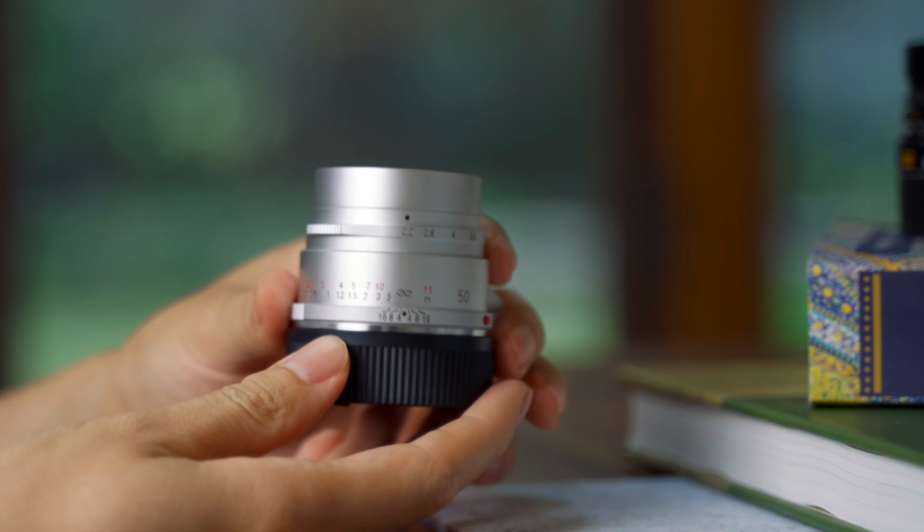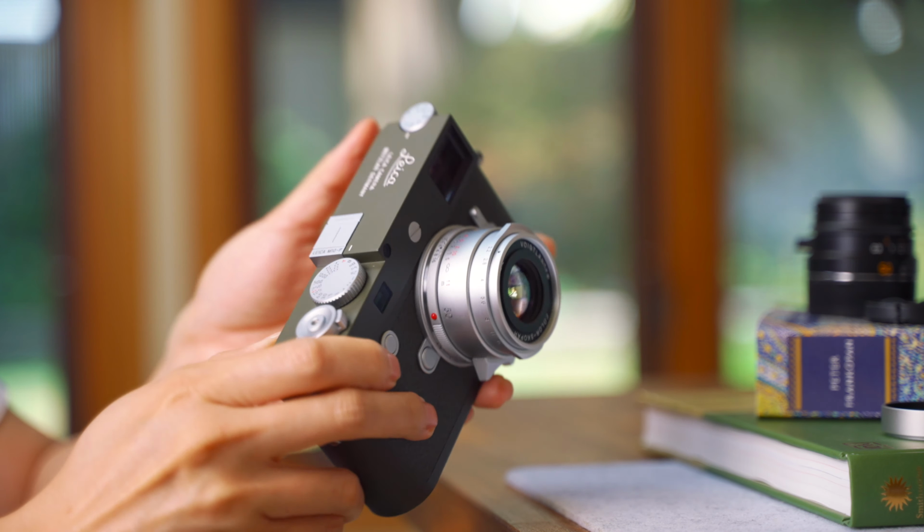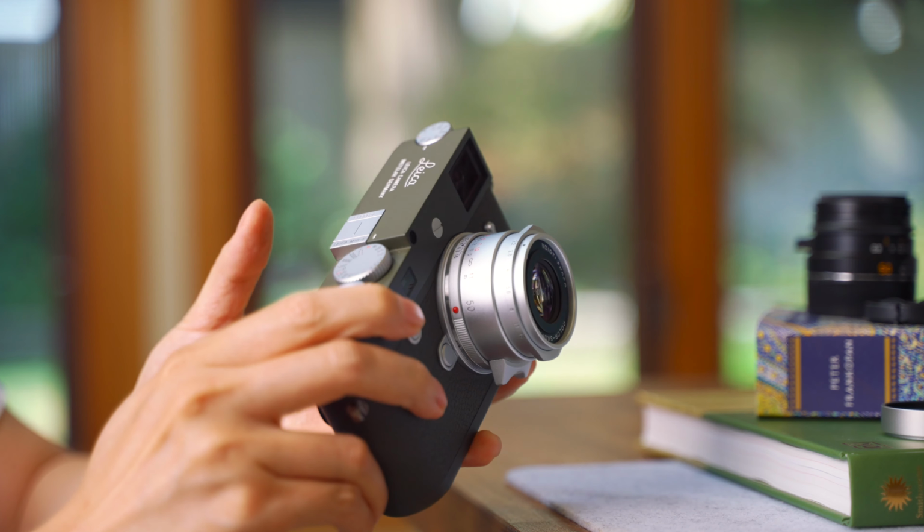All right, so would I recommend this lens? Of course, I love its size, I love its weight, and last but not the least, I also love the design of this lens. Like I mentioned in the 28 Color-Skopar video, I think this is in the top three most beautiful Leica M lenses on the market that you can buy. And because also the optical quality of this lens is not too shabby at all compared to the Leica counterparts, you're not really losing anything here by choosing a third-party lens for a Leica body. So all in all, I would recommend this lens to anybody who's interested in a small and lightweight 50mm lens.